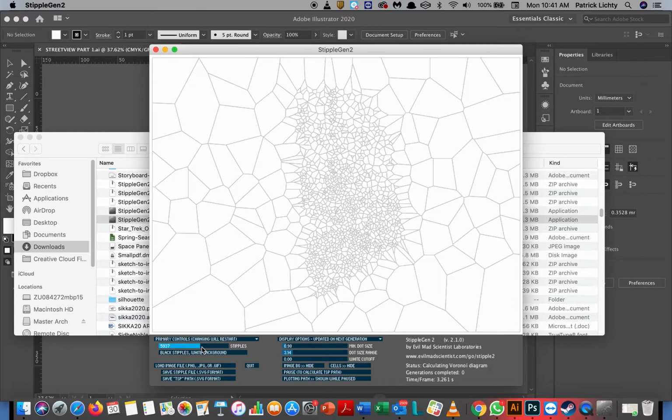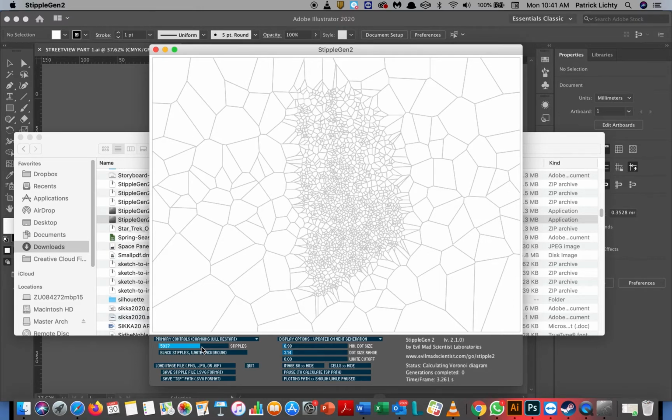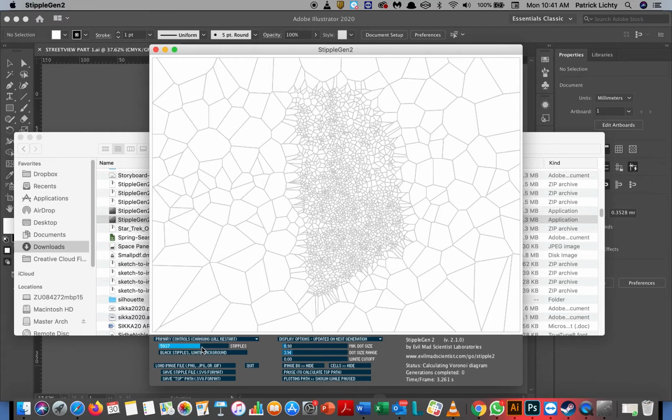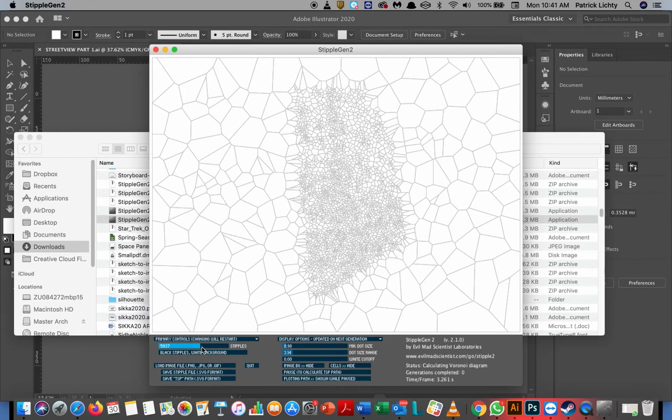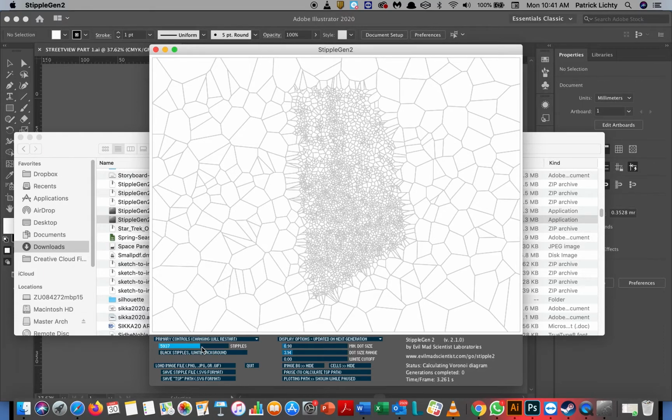Let's see what happens. The reason I'm doing this is that in the midground and in the front, these larger dots work pretty well. When I start getting to the back, I find that the smaller dots work a little bit better.